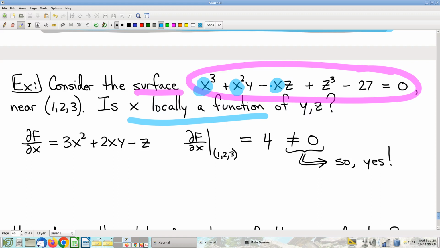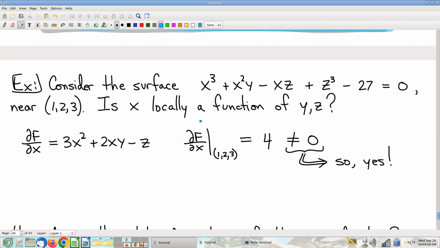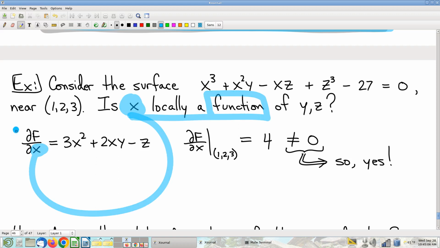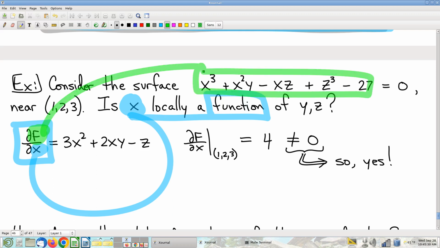So, the solution, again: the variable that you want to be a function is the variable that you take the partial with respect to. Is everybody clear on that? Always take the partial with respect to the variable that you want to view as being a function of the others. And very importantly also, to use the implicit function theorem, the thing you're taking the partial of is the thing whose level set you're looking at. And that's, again, very important.